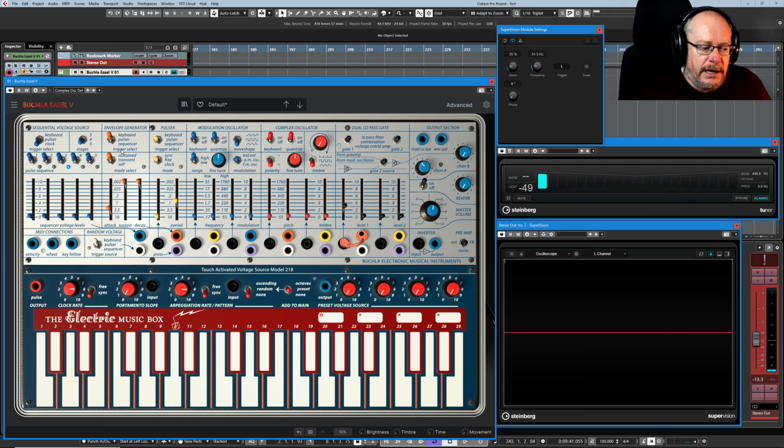Now here's an interesting thing. I'm going to do the same thing, but this time play the key on the keyboard really quickly. You hear exactly the same attack phase. You hear the whole 3 seconds of the attack phase. The difference is that as soon as the attack phase is finished, the sound disappears because I'm not holding the key down. And this is a really important thing to bear in mind about the envelope on this synthesizer. It's going to do whatever it wants to do once it's been told to start.